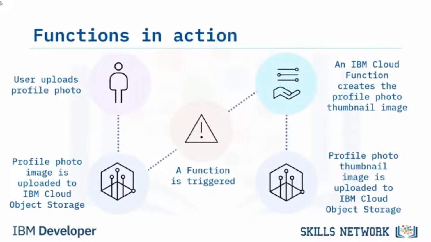For a real-world example, consider the scenario where you need to upload a profile picture to a website. The website might also require a thumbnail of that image for displaying on certain web pages. When a user uploads a photo to the site, this image is uploaded to an object storage bucket. This event triggers an IBM Cloud function that is designed to take that image and create a thumbnail image. The function also stores the thumbnail image in object storage so that if needed, the website can access the thumbnail image. This is a common situation in which Function as a Service is used.